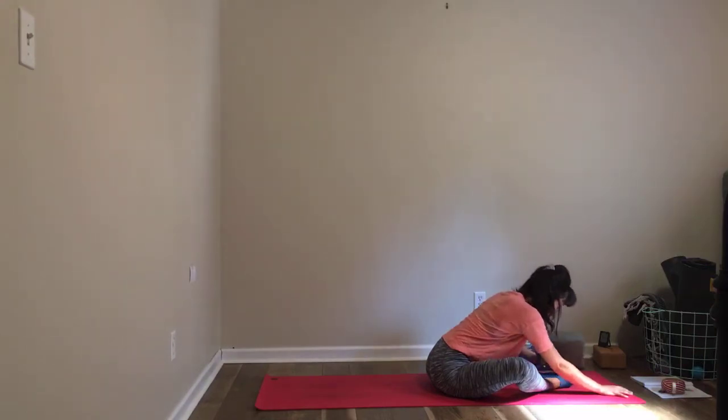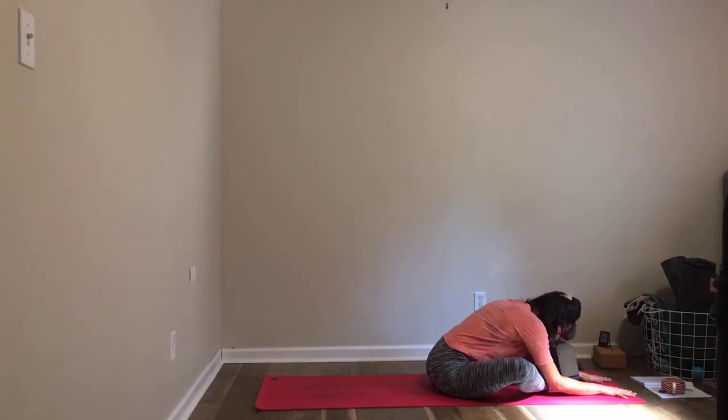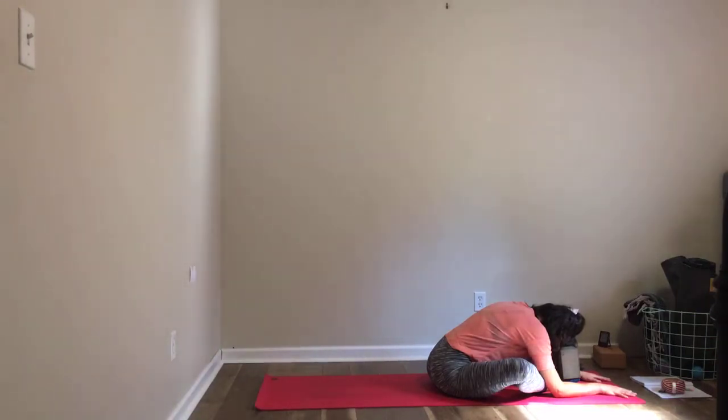You let your head come forward, and the head coming forward and the spine gently rounding creates the stretch for you. You don't need to hold on to your feet and pull with your arms. Your arms should be relaxed here. Even if they don't come all the way to the floor and they're mostly straight or even up on blocks, relax your shoulders.